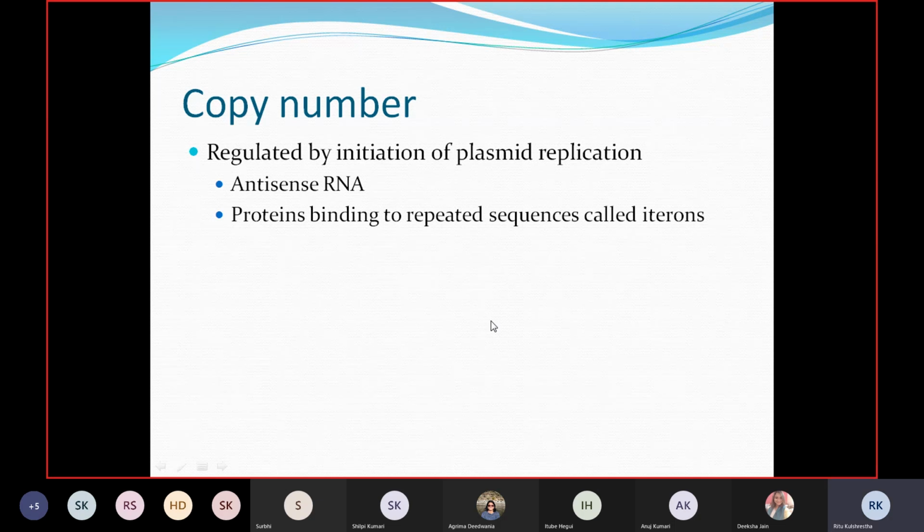Okay. So there are two major methods which have been studied with respect to how bacteria regulate the number of plasmids present in the cell. The most commonly used is antisense RNA, found in many bacteria, but in some there is something called iterons. Even that is a way by which copy number is regulated in plasmids. If you read the literature, maybe you'll find many more methods also, but these are the two common methods, and that's why I'll be telling you what this method is.